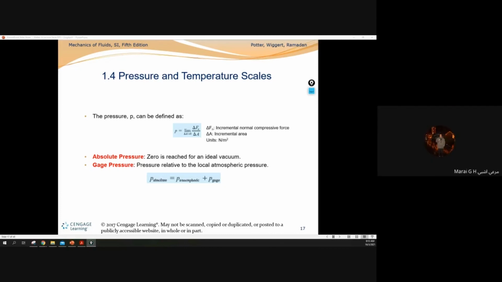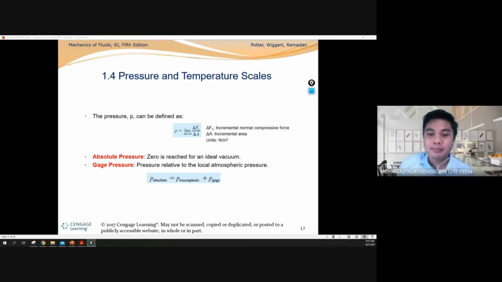Different. Yes, it's going to be different, all right? Different elevation will have different atmospheric pressure. How to know that value? Please refer to the appendix of the textbook, all right? In the appendix section, they give you different elevations. For example, 2 kilometer, 3 kilometer will have different atmospheric pressure, okay?